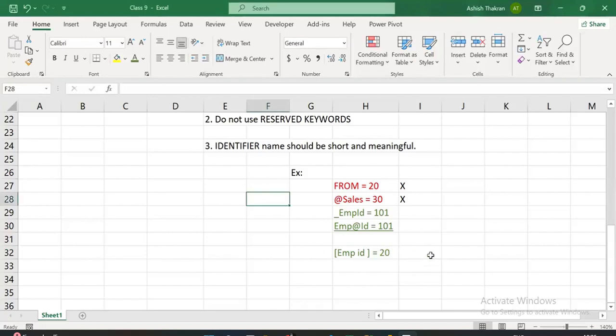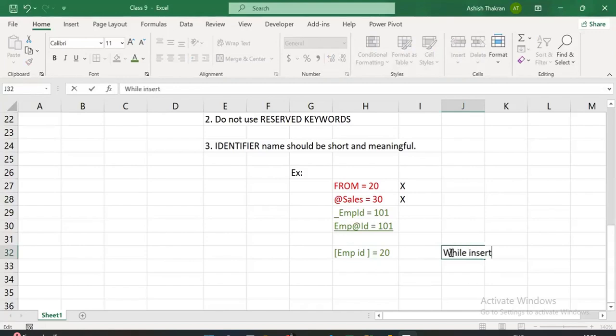Let me write it: while inserting space in identifier, use square brackets. Okay.